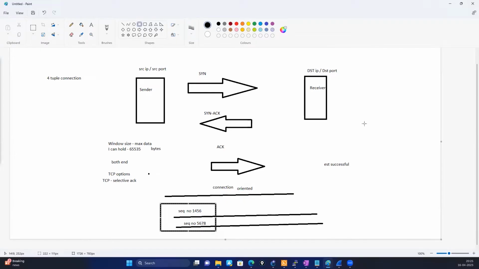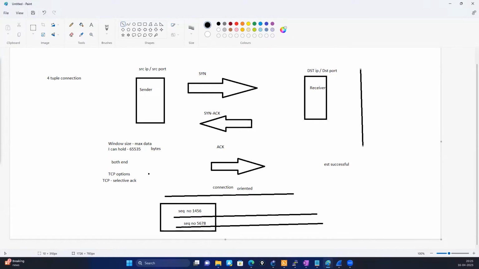So what happens if there is no selective acknowledgement? It has to do a retransmission for the whole process from the beginning, from top to bottom. Instead of that, I am missing only one particular segment, so I want that to be retransmitted back.